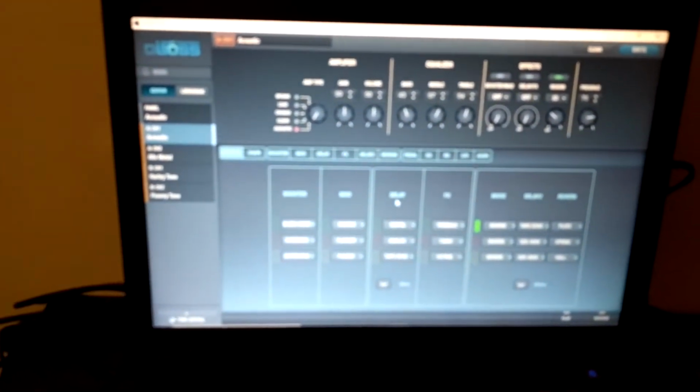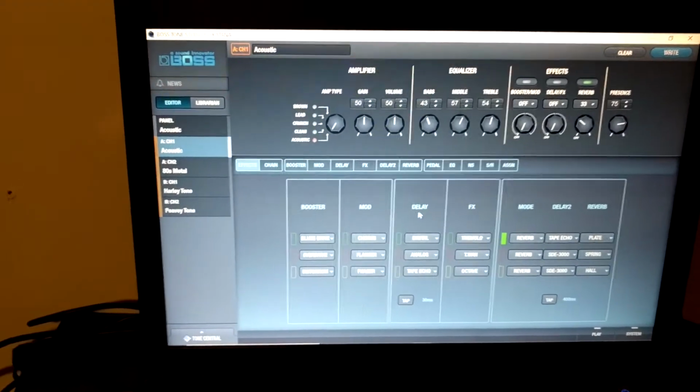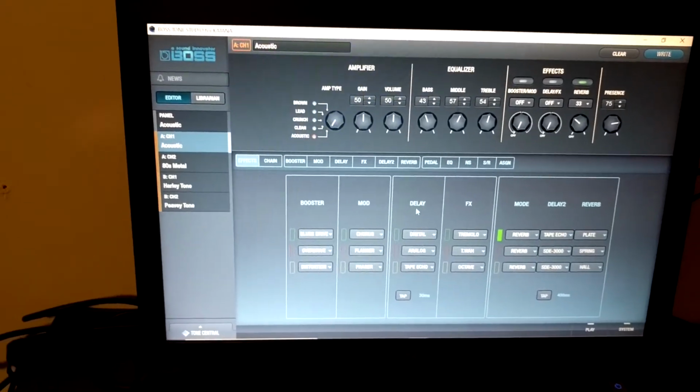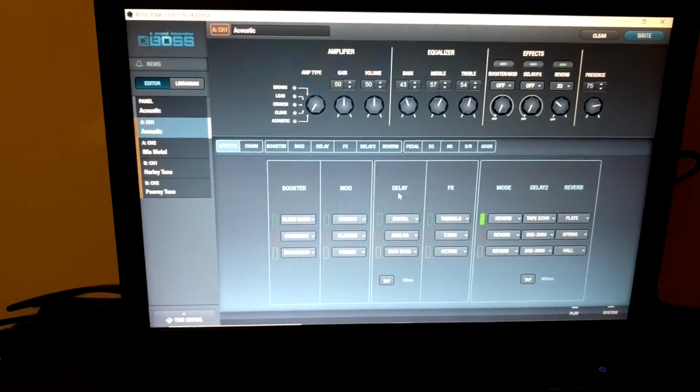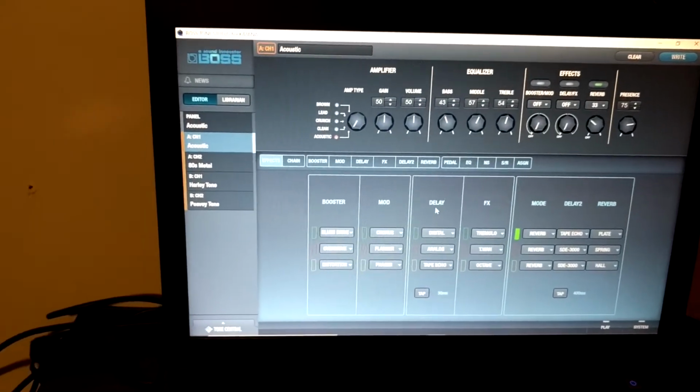The Boss Katana actually connects to the computer with what's called the Katana Tone Studio, which is kind of a remote control unit that you can program different effects and different levels and settings into the different channels.